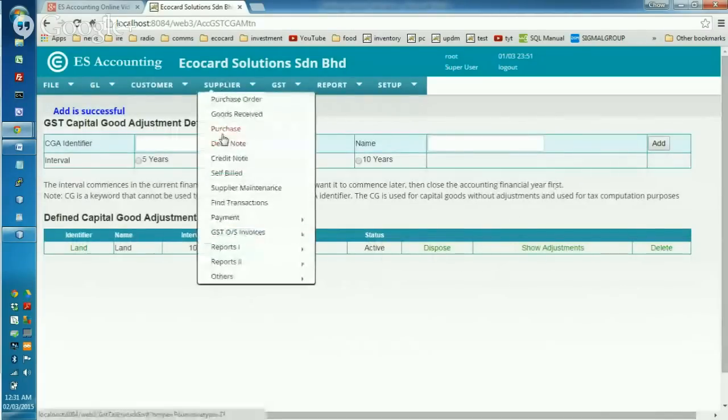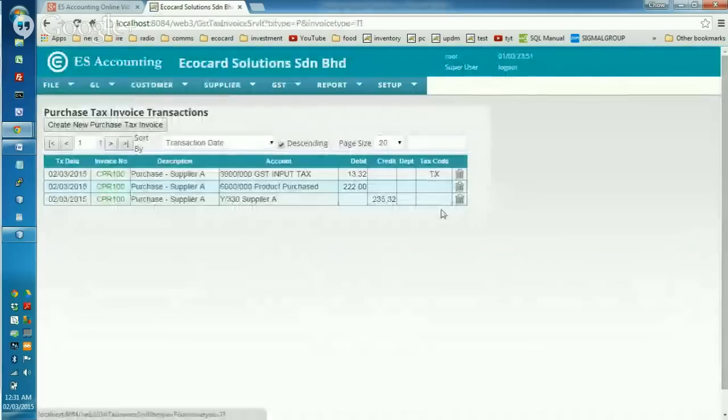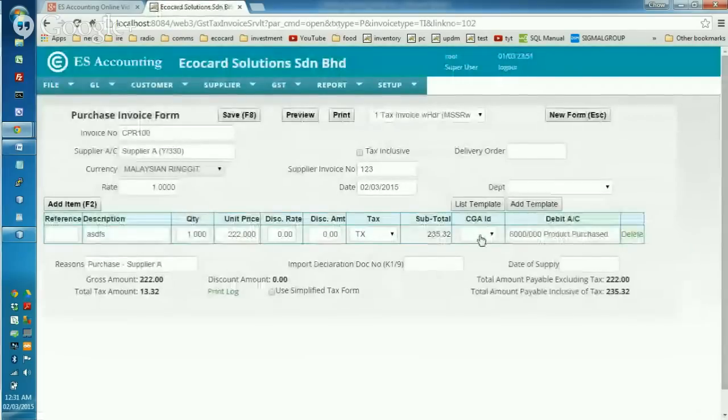Next, go back to your purchase and click on create. Let's say select this one. Make sure you select the land. The system will automatically compute all the annual adjustments for you and take care of everything, so you don't have to worry. With land, the annual adjustment will be taken into consideration.